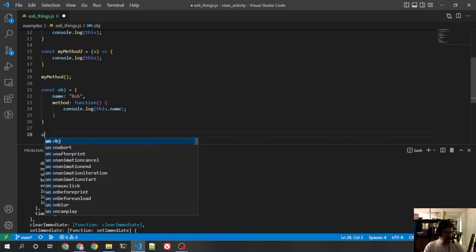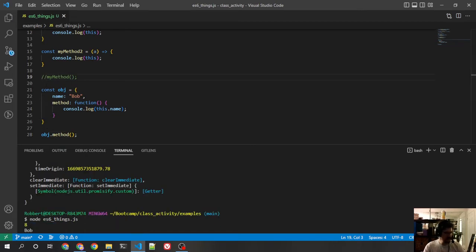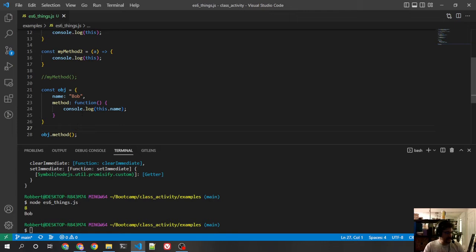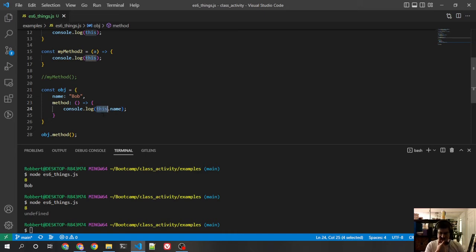Now if I call object method, we get Bob because this refers to the object and name refers to the name. If I make this an arrow function, we get undefined. Why? Because this is not object. The arrow function was created at top level scope, which means that this property is set by default.